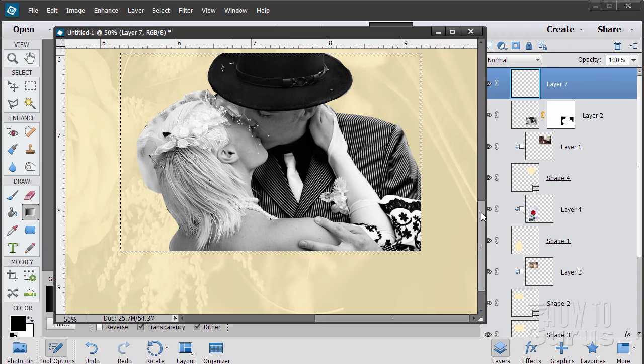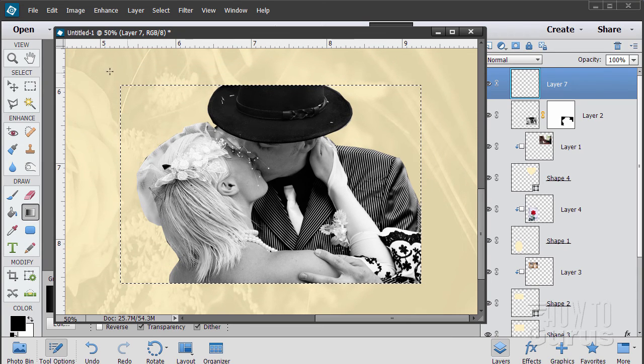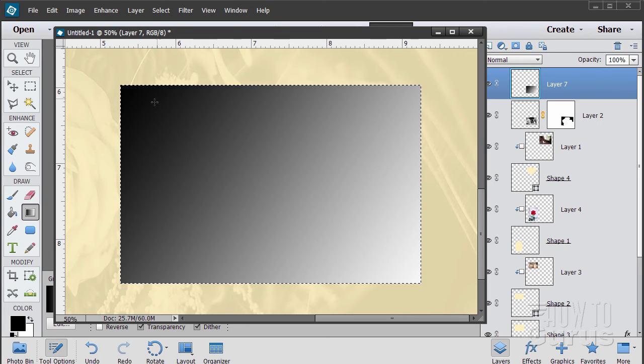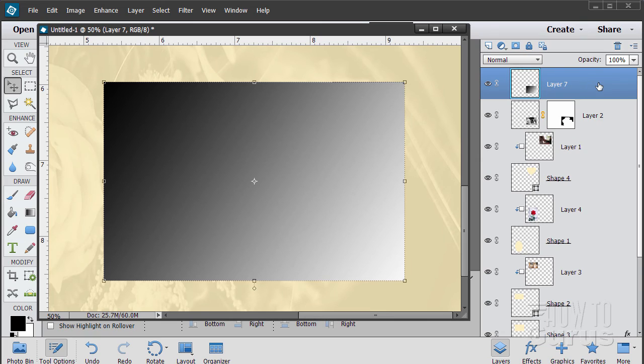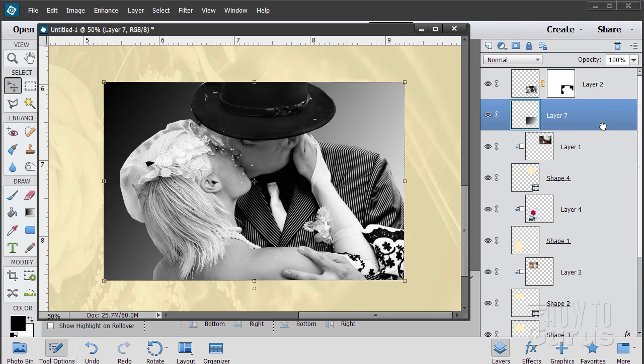Now I'm going to drag my gradient from the upper left here someplace to the bottom right down here. You don't have to be exact on this, just someplace along like that. And that puts in this kind of a gradient. Now the gradient is on a layer above the picture. So I'll first deselect, and then let's pull this layer underneath that picture layer. There we go. So the gradient is now in behind, and that gives us that nice gradient. So we've removed the background, or hidden the background rather, and replaced it with this nice gradient.